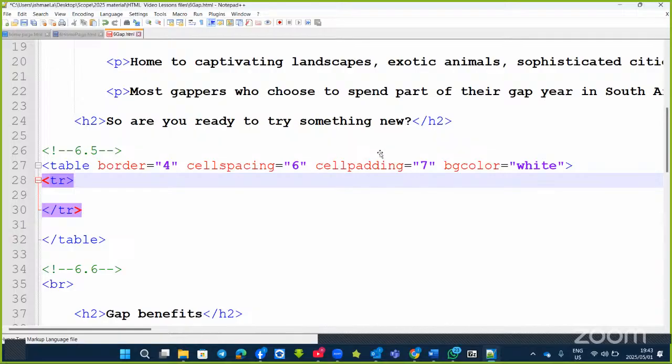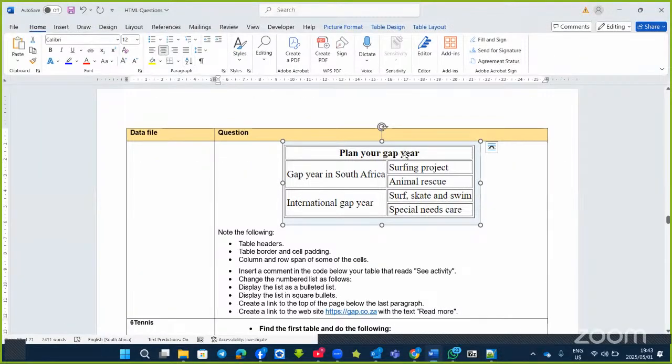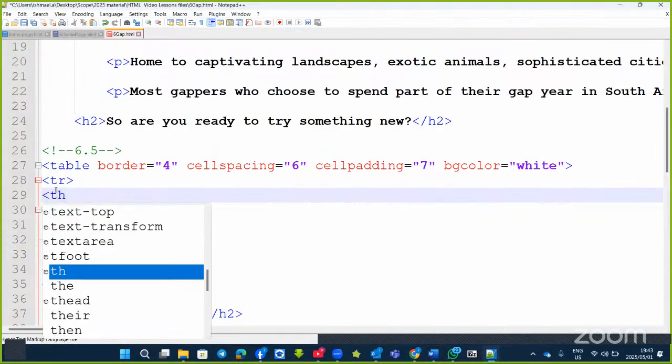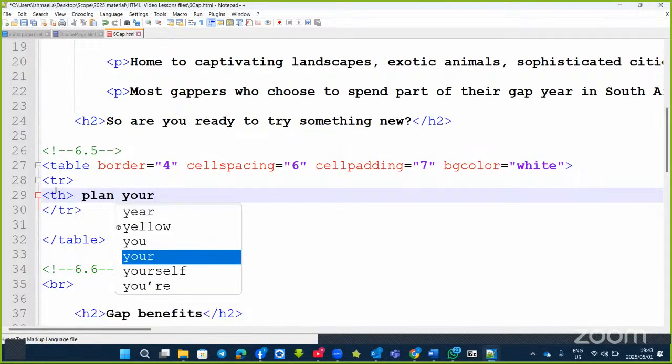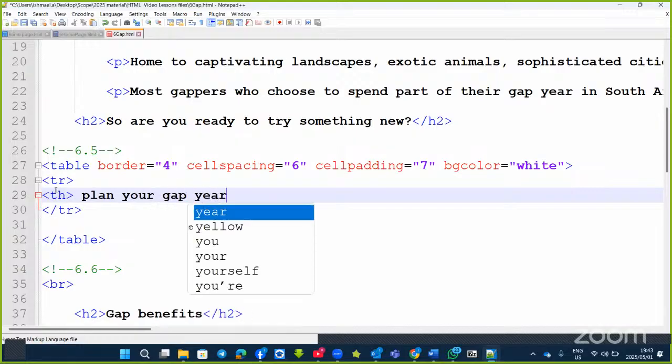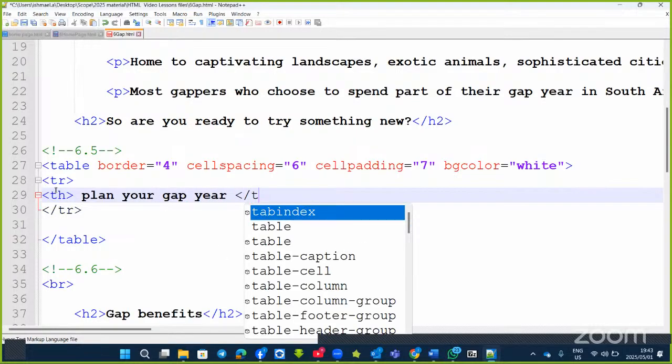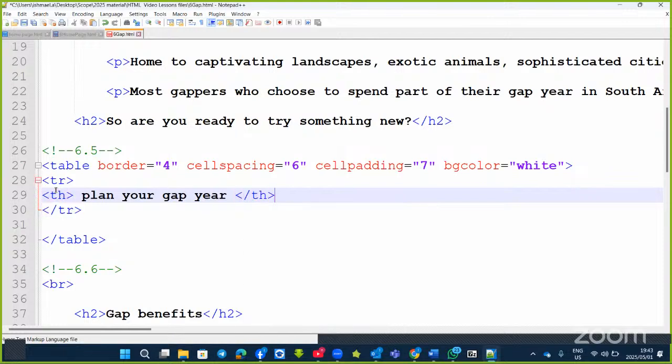Our first row has a cell which is plan your gap year, and it's bold and centered. That means they use TH for that. So we start with our first row, which is TH, plan your gap year. Then we close our TH, our table head.